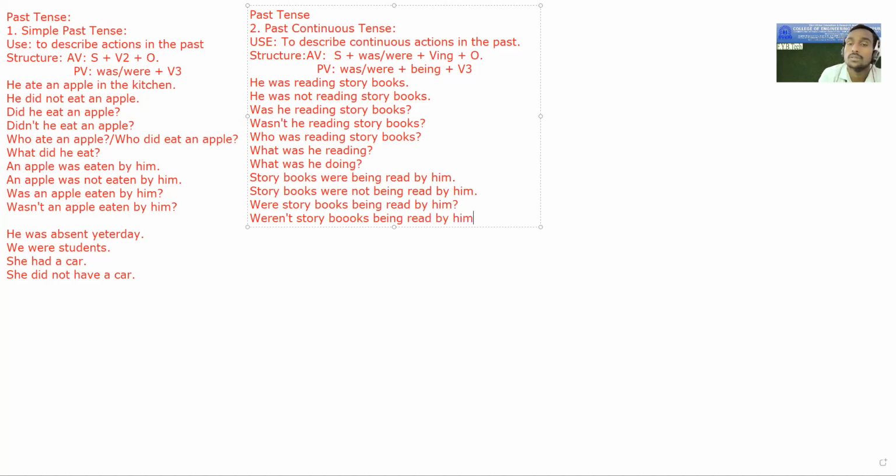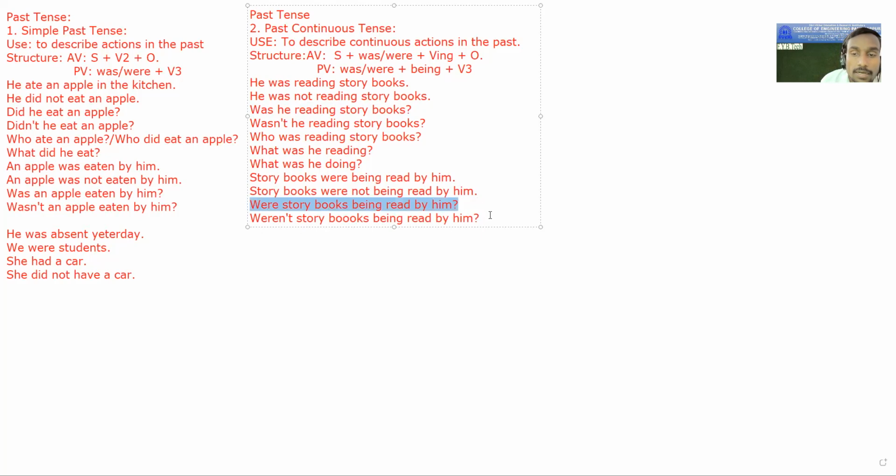So this way you try to think how we can use it. Passive questions can be used, but rarely do we use them, but we have to be clear with it. If there is a sentence like "were storybooks being read by him", there are some students who may have confusion with these kinds of structures. They may be clear with "was he reading the storybooks", because they might have read or heard it somewhere, but "were storybooks being read by him" confuses us. So that should not happen with us.